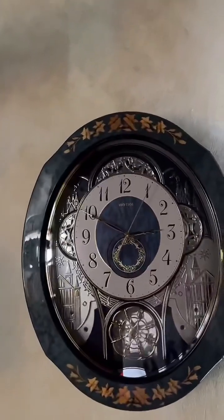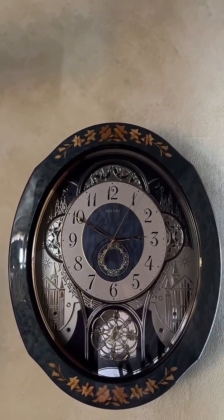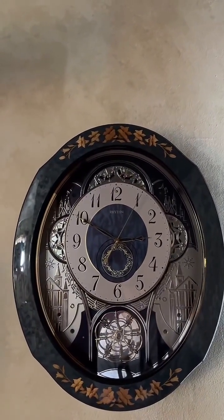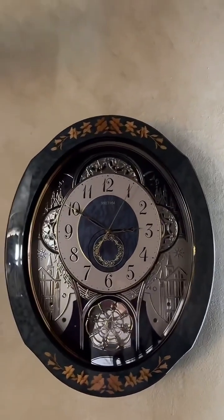Do I have any holiday themed clocks? Not exactly, but most of them do play Christmas songs. I'd say over half of them play Christmas songs.